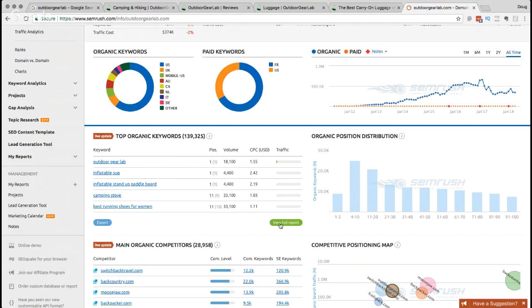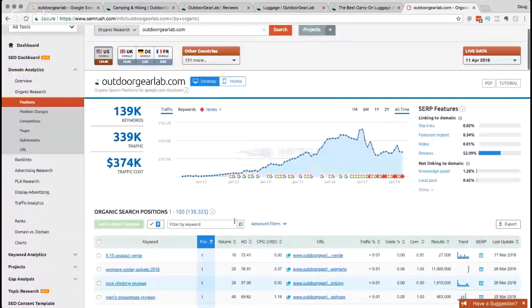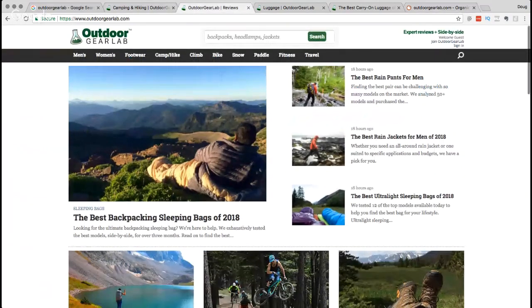You can go to view full report, and then you get all this information. 139,000 keywords is obviously way too much to actually use, so you'll need to filter down, use the advanced filters here, and narrow it down to hopefully 1,000 words or something like that, and really hone in on what you're aiming for. So going back to the homepage here, let's look at this a little bit deeper.